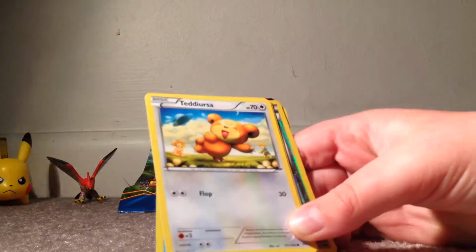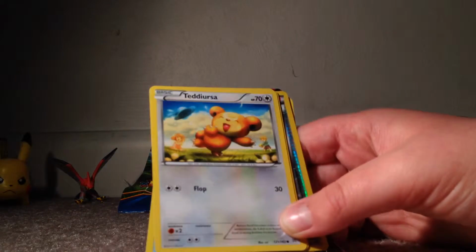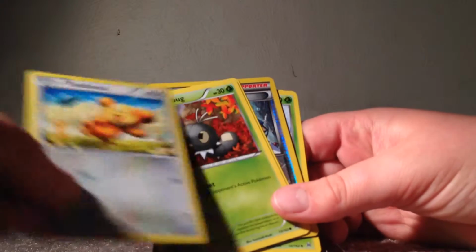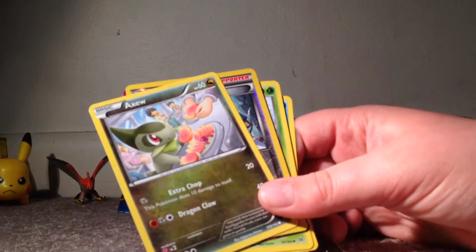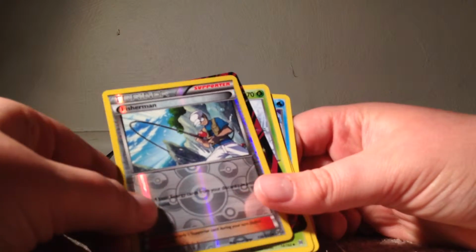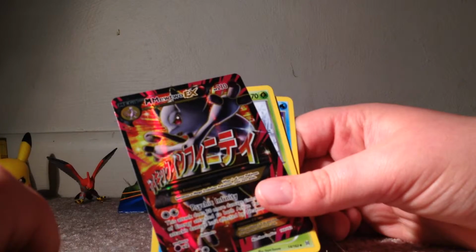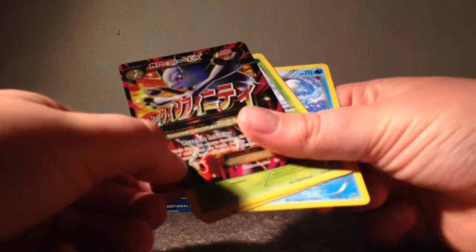Look. Yeah, we got Flop. Just Flop on this guy. Scatterbug, String Shot, and Tackle. Axew. Ooh, Axew, Chop, and Dragon Claw. Fisherman. Frick. I have Mewtwo. I have a Mewtwo, but now I have the other form.